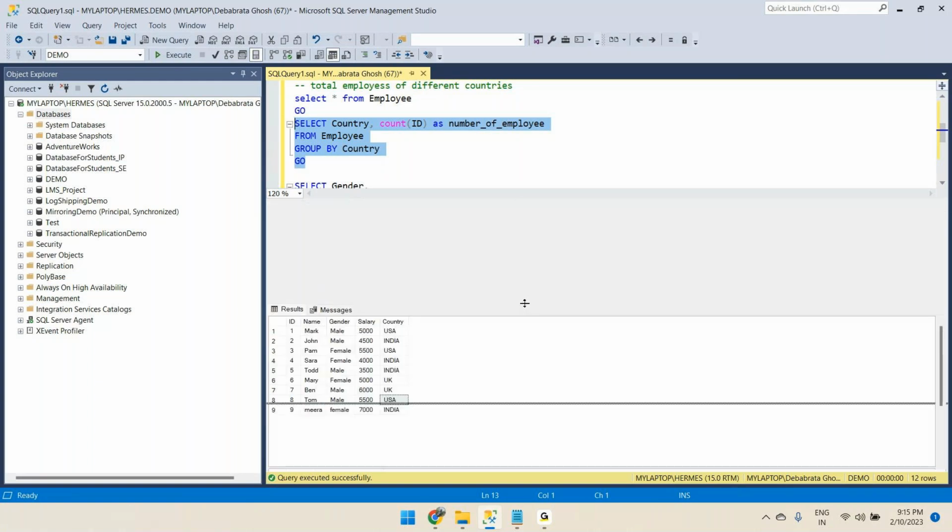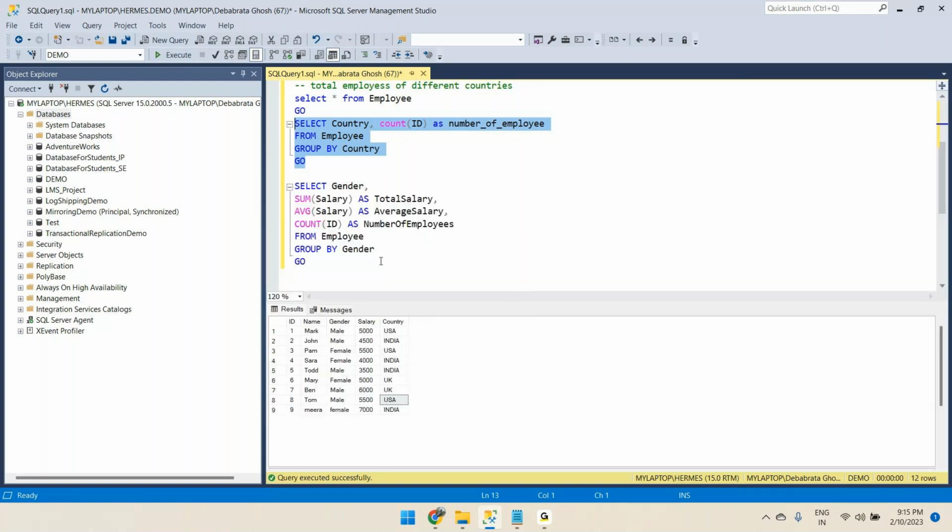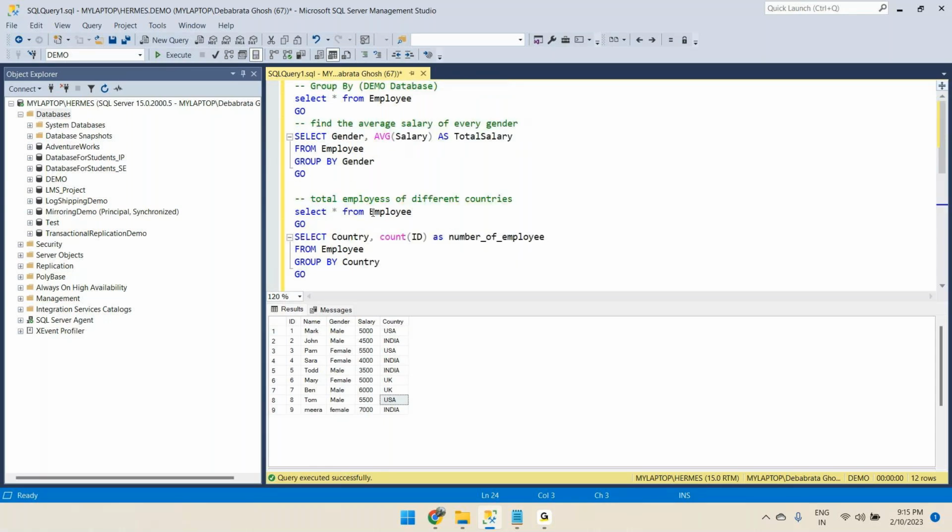Now if someone asks me, sir, I don't have the data set with me. So when you have the query with you, you need to understand what the columns and the data are that we are dealing with. We are dealing with a table called employee, where we have gender and salary.